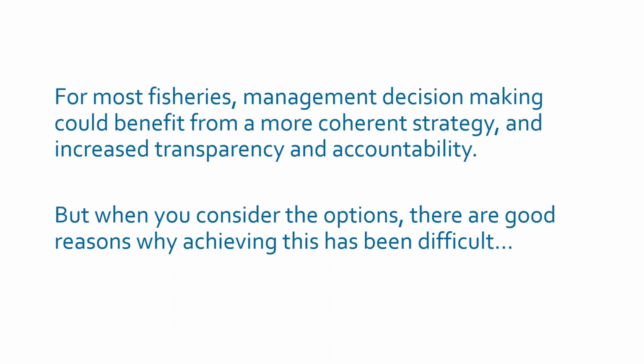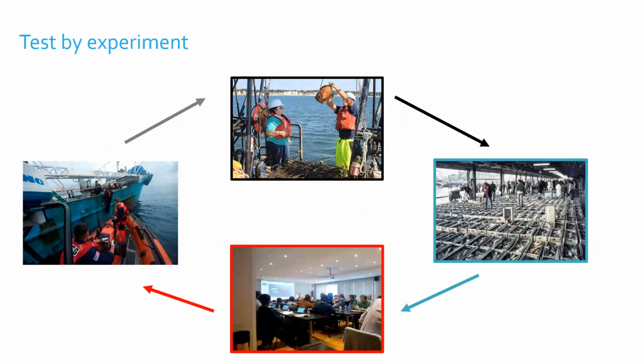But as it turns out, that first paragraph doesn't sound very good, but there's good reasons why we haven't been able to be as transparent and open about how we make decisions. And here's what that reason is. The first thing is we could do an actual experiment. You could take those boxes and in reality change them, right? So here we've got the same boxes, but at the top a real fishery operating. To the right, some port sampling, collecting data. At the bottom, a bunch of nerdy scientist types like me building an assessment model, and then you've got them enforcing on the water, okay?